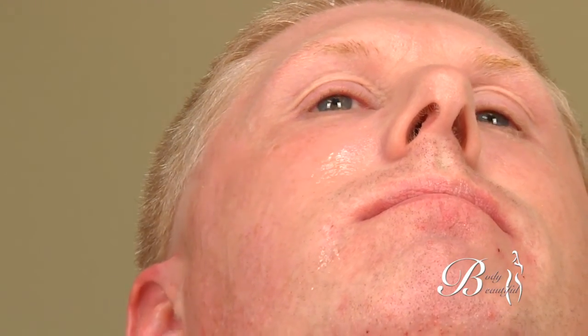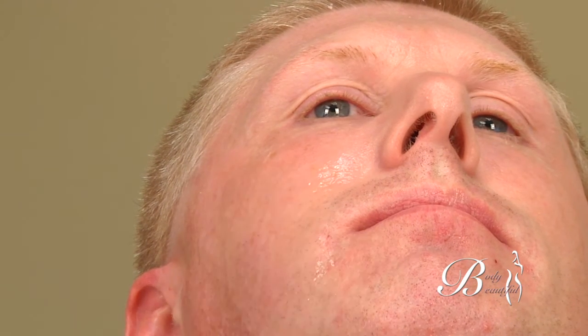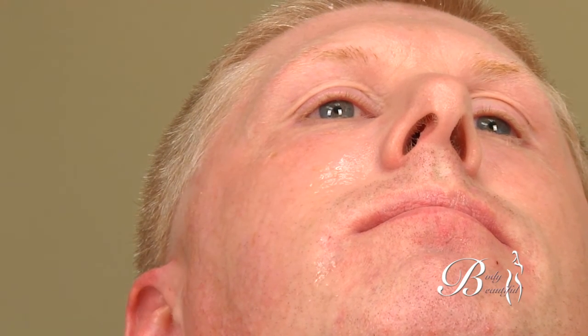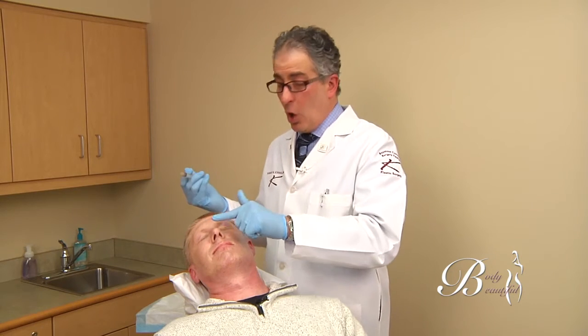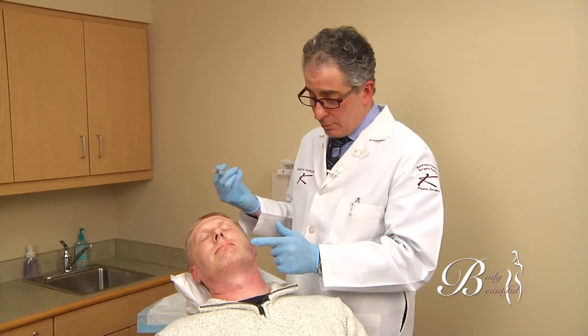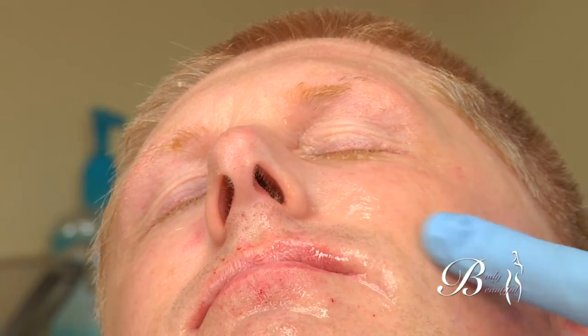Some men do grow beards in order to conceal facial imperfections, and if those are areas of concern for them, then by all means the beard should not be there to facilitate penetration of the needles. If they keep the beard there all the time and are not concerned, they can just leave the beard in place. It's basically dependent on whether there's issues beneath it that require treatment. Anywhere from 20s on, all skin types, dark skin, light skin, thicker, thinner skin. You just vary the depth of penetration based on the particular situation.